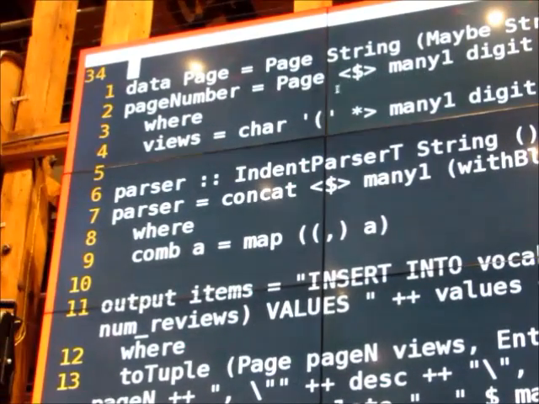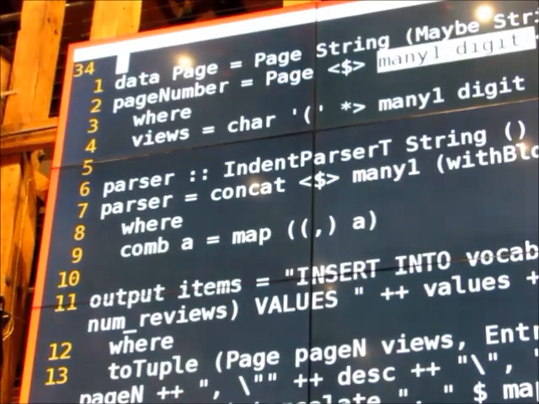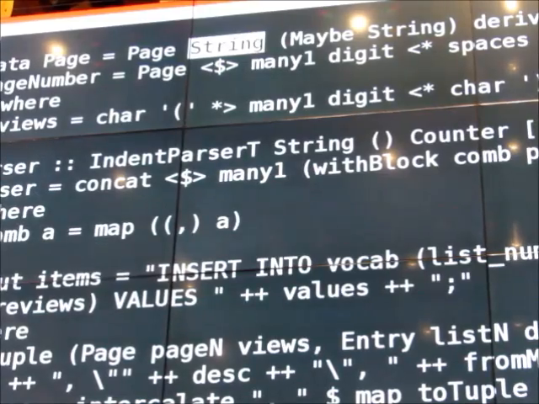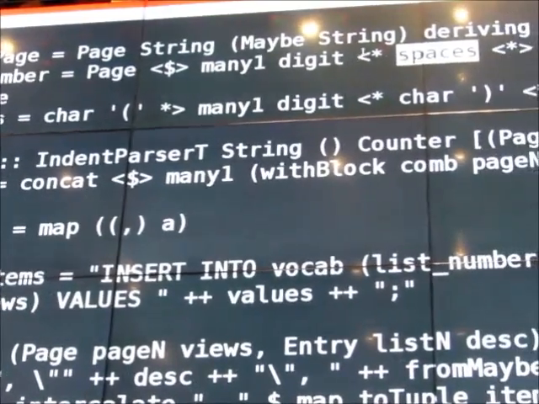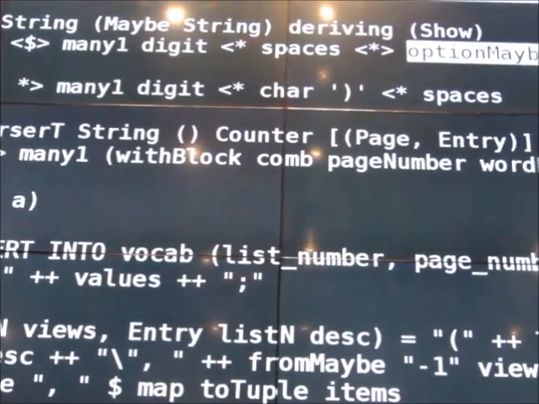So here what I do is I say, I've got a page again, this is what I'm constructing. There will be many digits, which is this first value to the page, this is what I'm parsing. Then there will be some number of spaces, but I don't care about those. And then I have maybe the views.